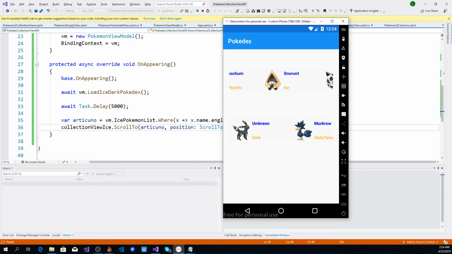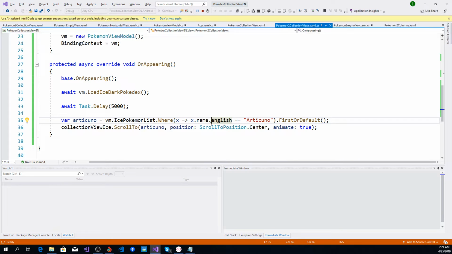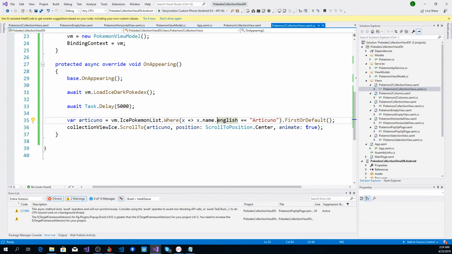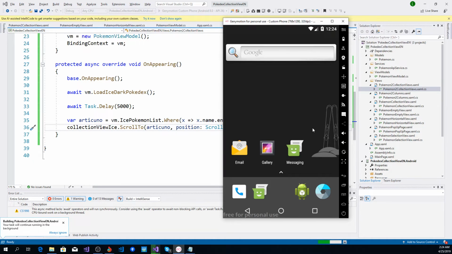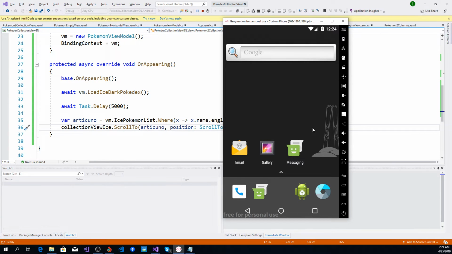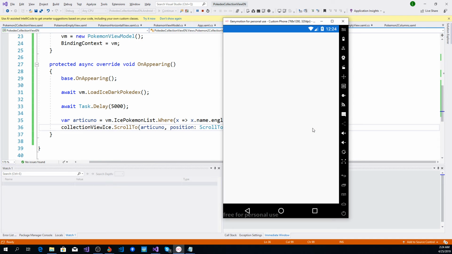We don't know exactly the borders of every one of these items, but trust me, it is center. And you saw the animation, right? If we say I don't want this scroll to be animated, we will just move to this item like magic in 1-2 seconds.